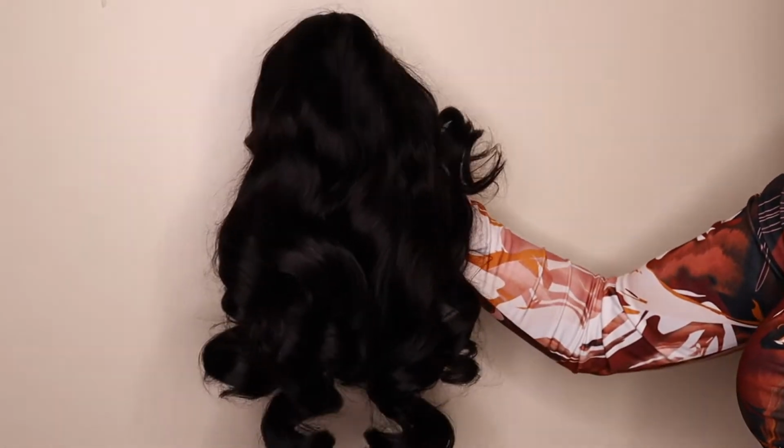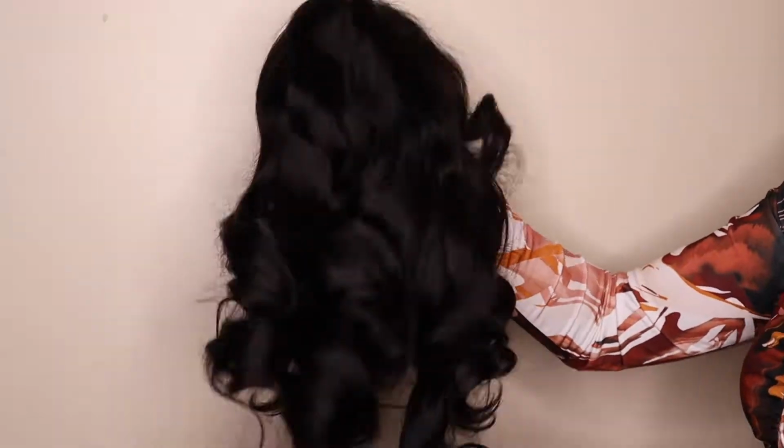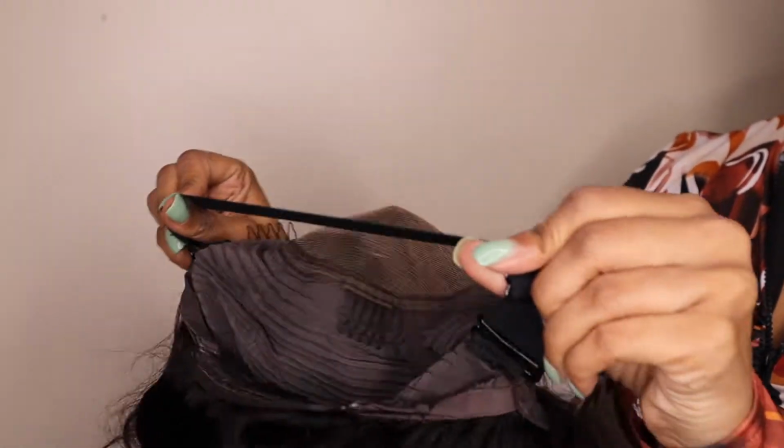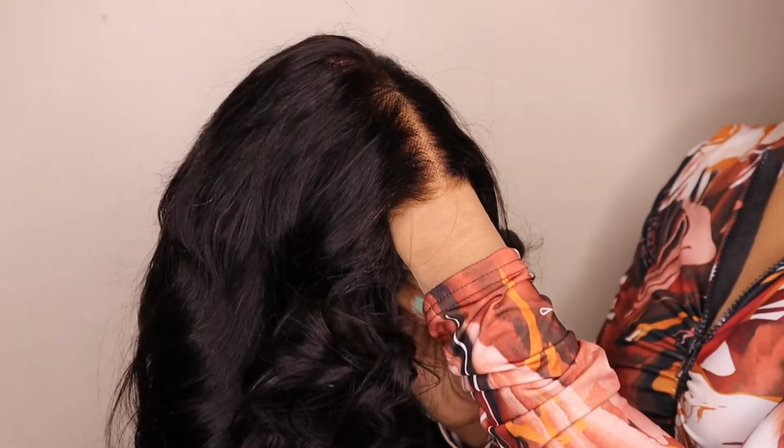Today's video is a collab with Luvme hair, and this unit is a bob. It is 14 inches. It's 5x5 lace, and also this is loose wave texture here. This is 150% density, and as you can see, the knots are already bleached and there's an adjustable band. Oh, I just love how this already matches my skin tone, and on top of that, it is pre-plucked.